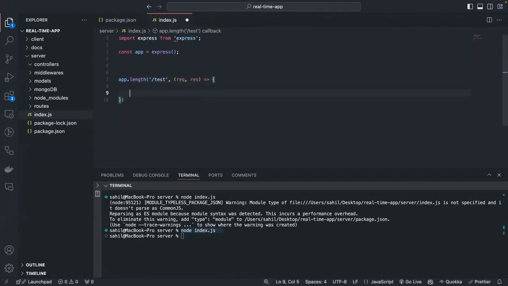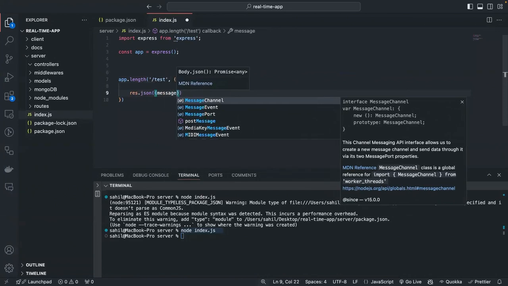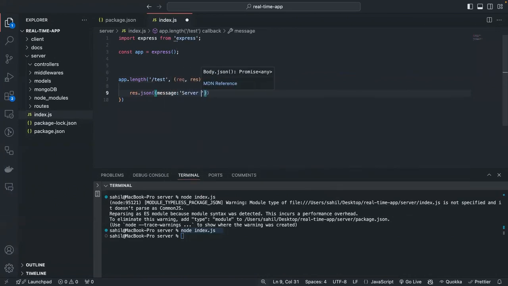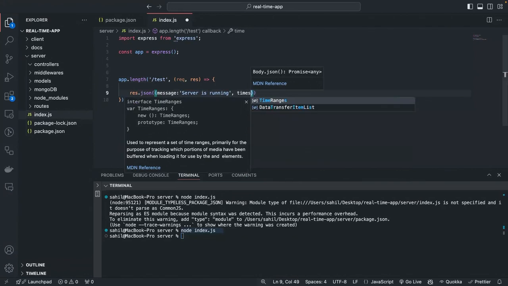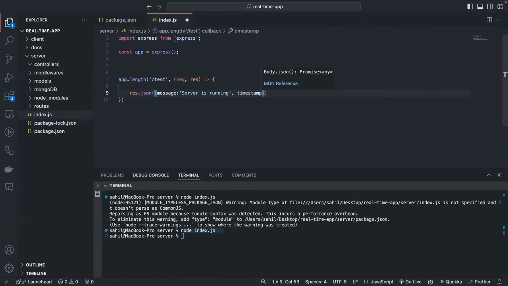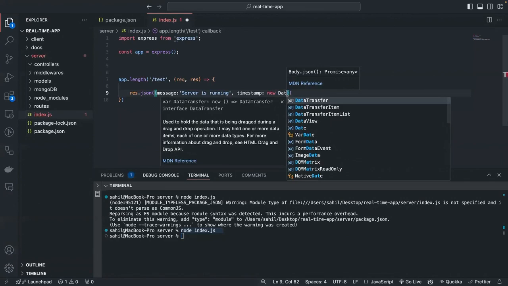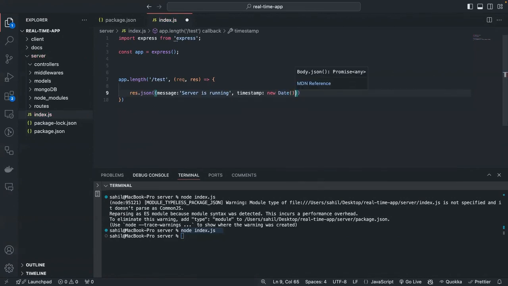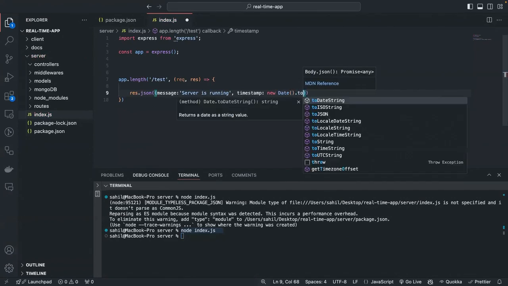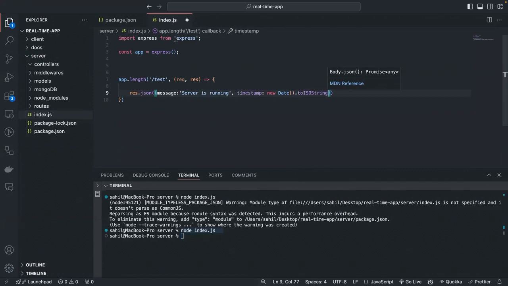So for now, we can just say response.json, and let's say message to be server is running. And if you want to send something else, if this is an object, so we can say timestamp. Let's say new Date, something like this.